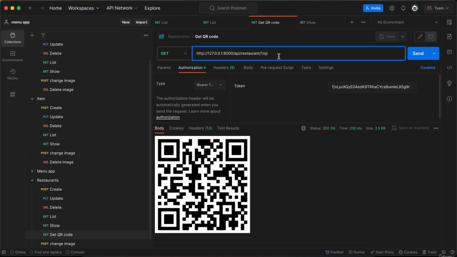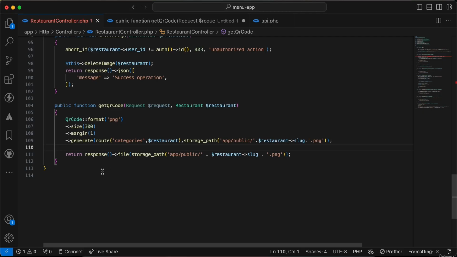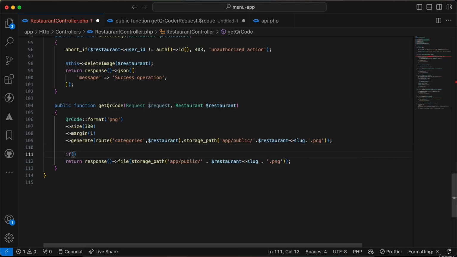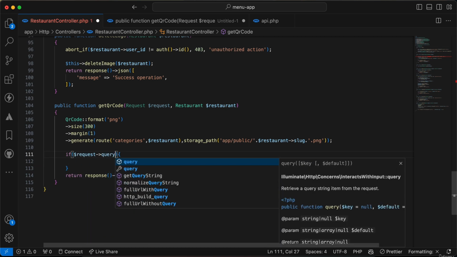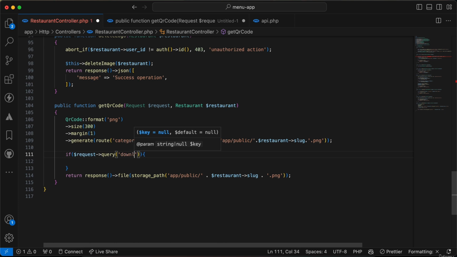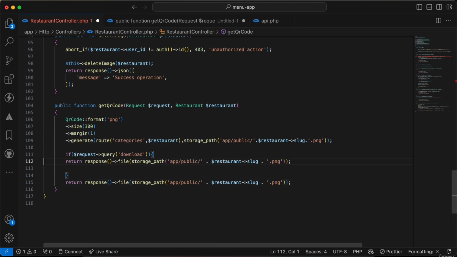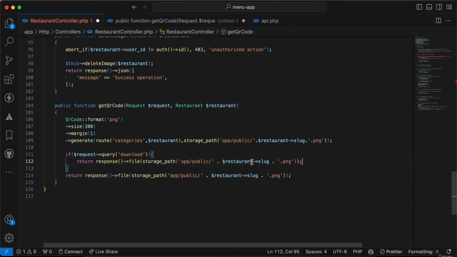And the reason behind this download query parameter is the downloading option. So now we show it only, but we can say if request query download, if we have download, then please download it once we send a request.